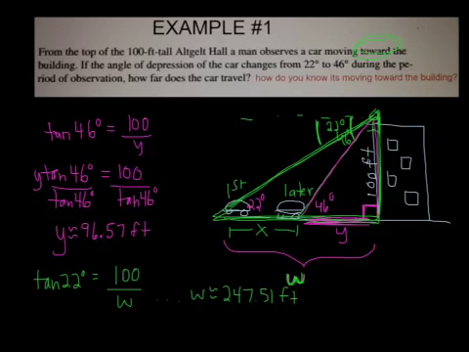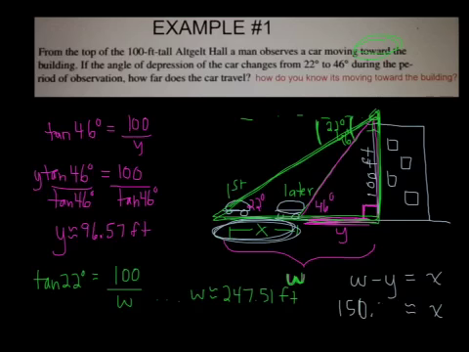And neither one of those is our answer. Remember, we're trying to find the distance that the car moved. And so if I subtract those two measures, W take away y, we will get our distance that the car has moved, which in this case is approximately 151 feet. Exact 150.9. Not exact either, it's just a different type of rounding. That's how much the car moved. Not too much. Enough, we'll say.